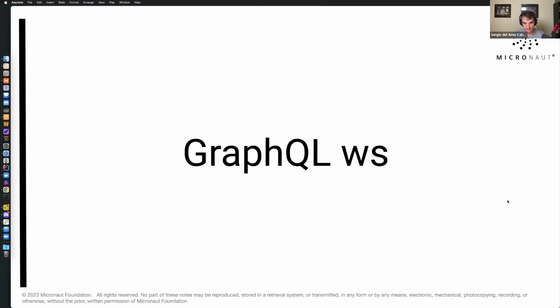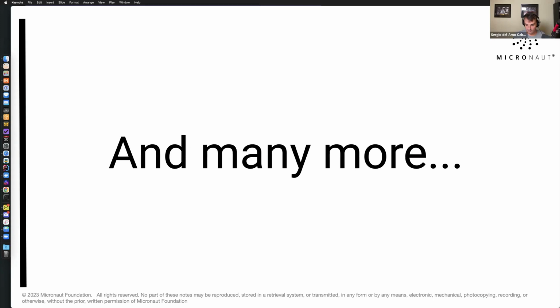What else do we have? We have integration also in the GraphQL. We have support for the new WebSocket protocol as well. So GraphQL is another module that we want to keep investing in. And yeah, if you are using Micronaut GraphQL, check it out. And we have many more features throughout the framework, so I'm probably forgetting a lot of them. Is there anything else you would like to plug, Ryan?